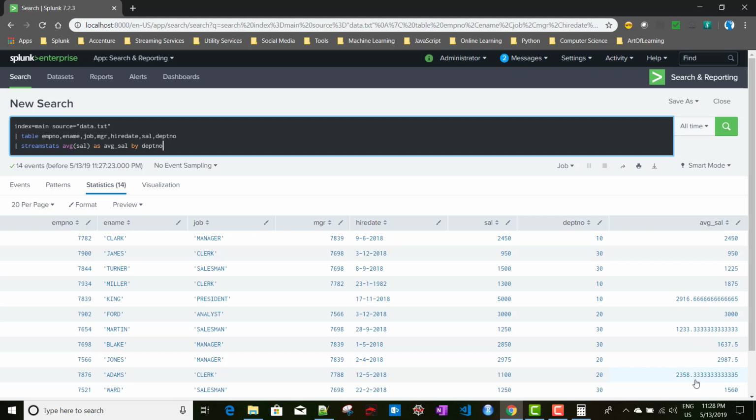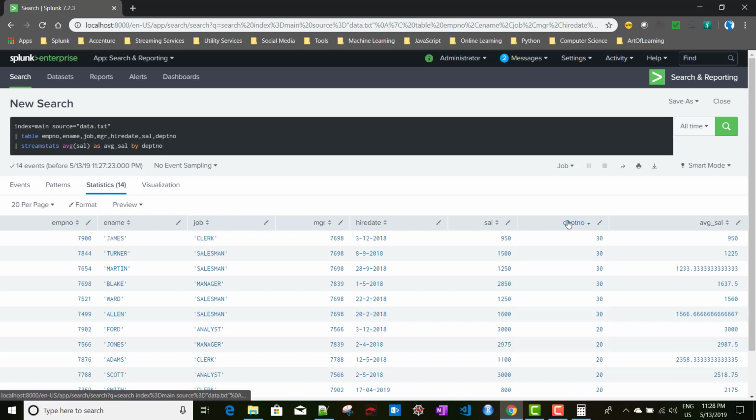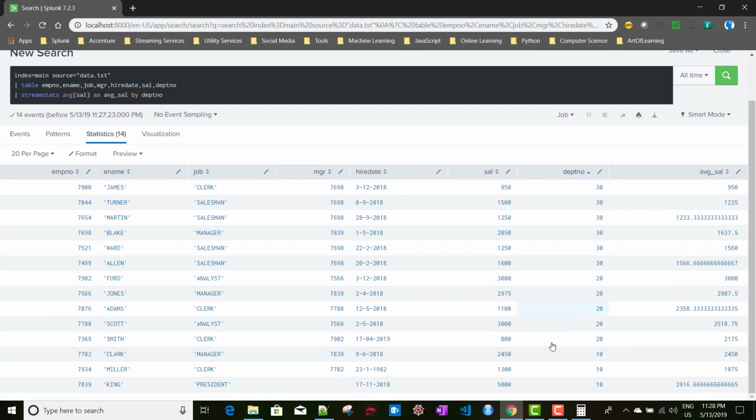So now if you see, for department number 10, what will be the average salary over here? Because if I just sort by department number, I'll be able to explain in a better way. So these are the 3 department number 10 values we have in our data, right? These values are 2450, 1300, 5000.